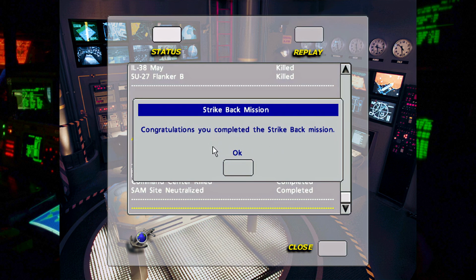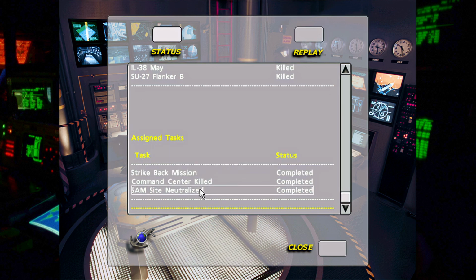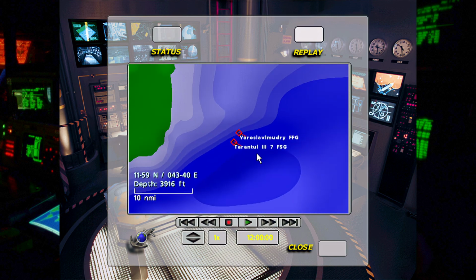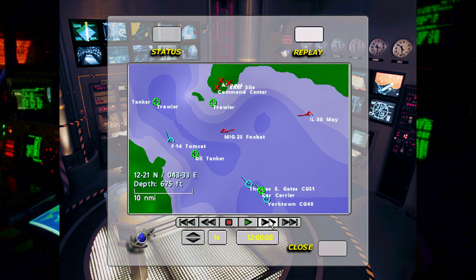Strike back mission complete. Congratulations, you completed the strike back mission. Command center killed. Command center target has been destroyed. SAM site neutralized. Good job eliminating the hostile SAM site. So here we can see right away they have a MiG-25 and an IL-38 in the air.